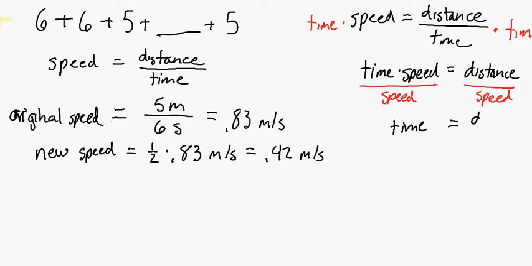In this case, I know I'm going to the center of the board. If I start from one end and go halfway to the center of a 5-meter board, that's going to be a total of 2.5 meters. And my speed in this case is what we found over to the left, the new speed I'm going to the center of the board with, so that's 0.42 meters per second, which will give me a result of about 6 seconds.